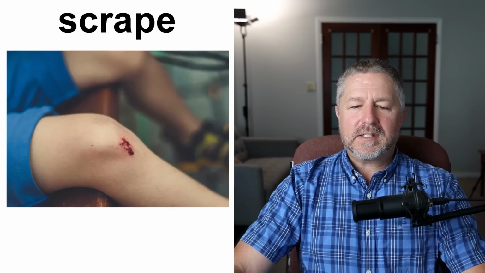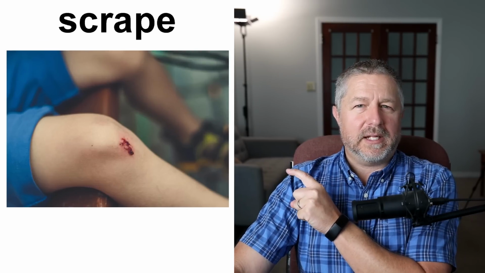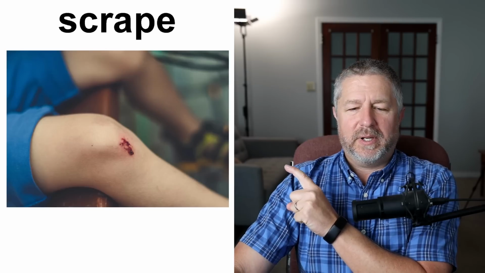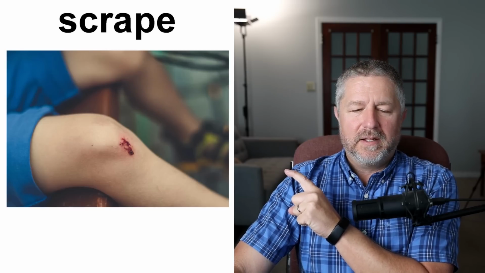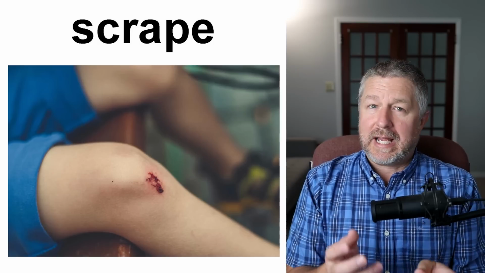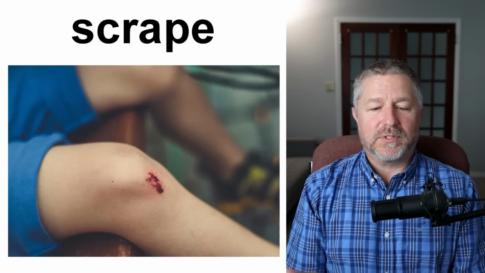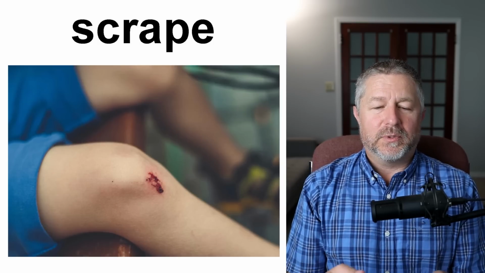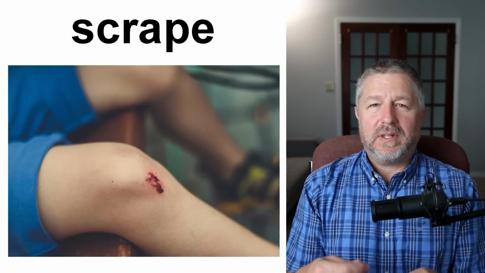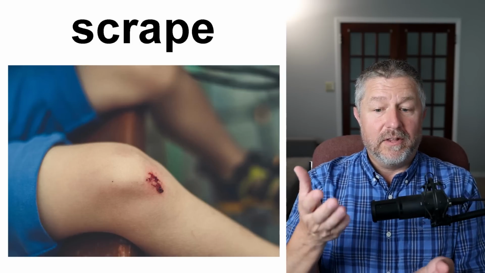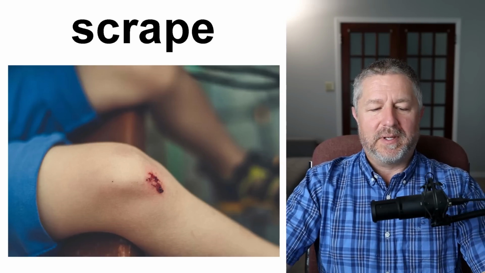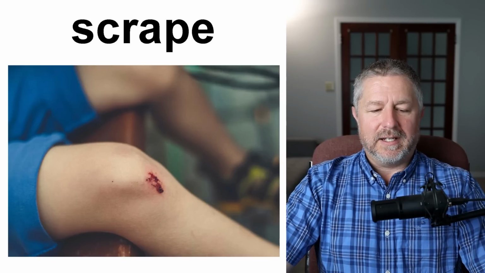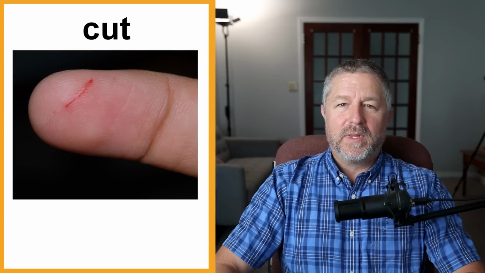We also have what's called a scrape. So if this kid had been wearing pants, he would have had grass stains, but instead he's wearing shorts and somehow he scraped his knee. This is a very common mishap for children who are playing outside. A lot of times they will scrape their knee on something. Maybe they'll be running on pavement and they'll fall down and their knee will hit the pavement and they will scrape their knee.